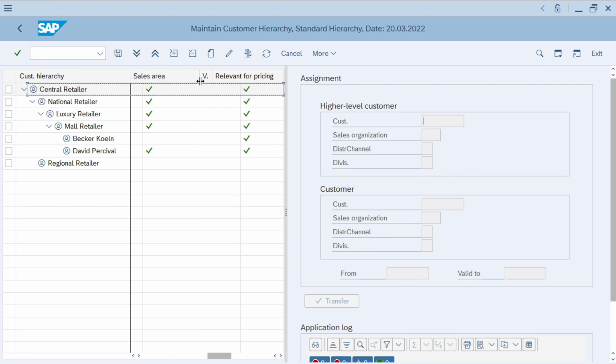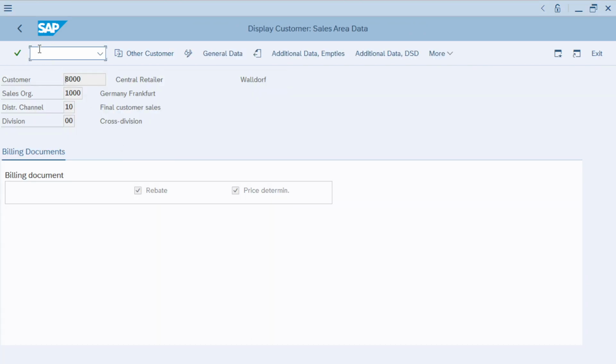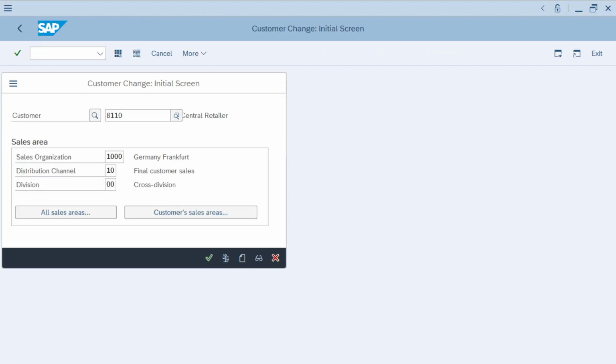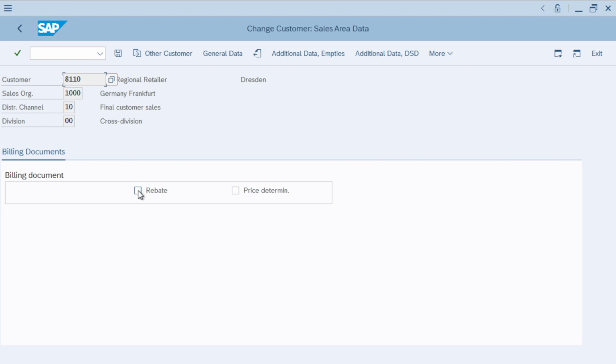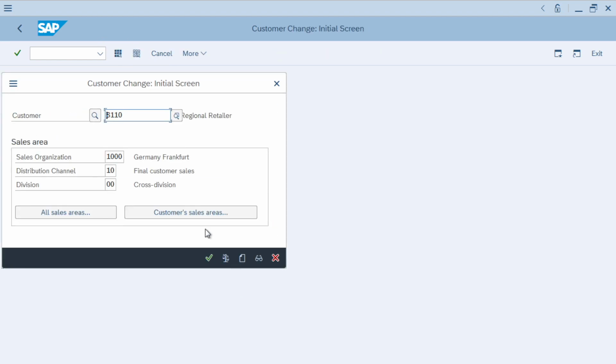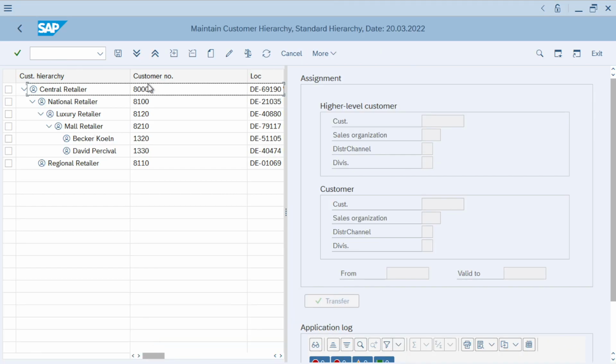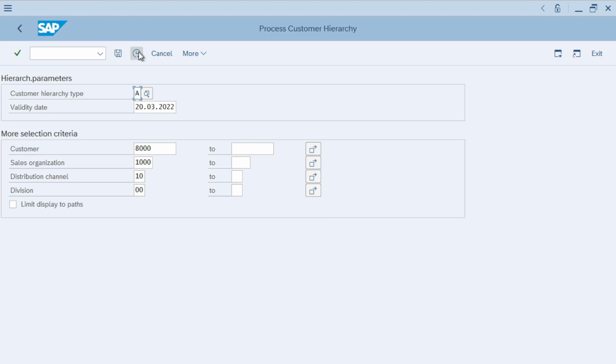So let's go to the first one. We go to the regional retailer 8110. Go to the customer master. We tick mark here and we save it. Now let's go back to the customer hierarchy. Execute.